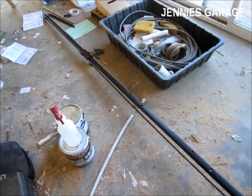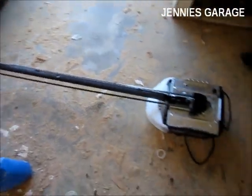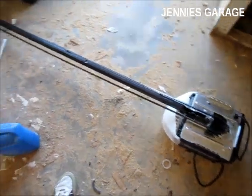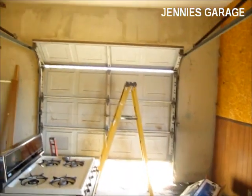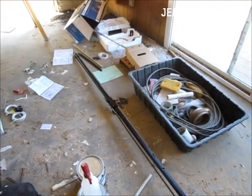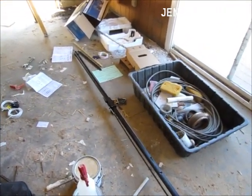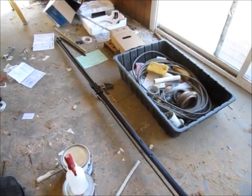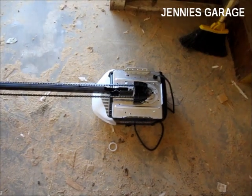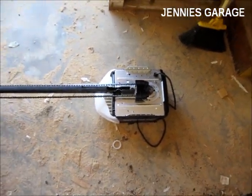The instructions are very easy to read. The part I want to document is actually installing it to the garage door and to the ceiling, because that's something that, although it's somewhat documented in the manual, it's kind of different in every application, and I thought it might be helpful to see it done on video.